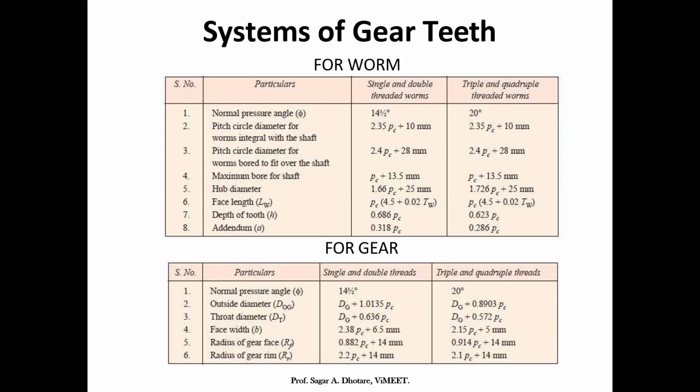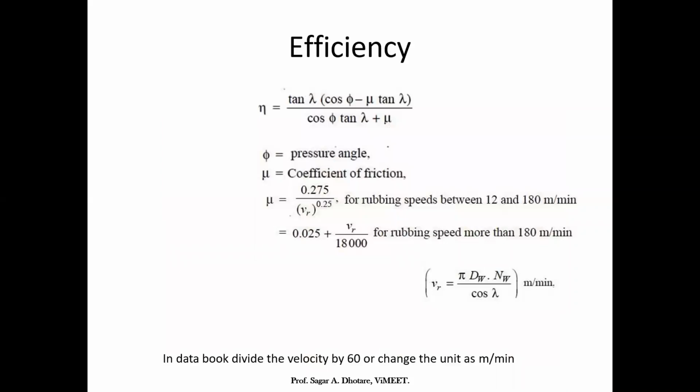About gear, yes, single or double threaded, it's at 14 and 20 itself, because it should be parallel to this one. About the efficiency, it is a very important point. I never mentioned efficiency in other gears, because they are very efficient, and they can transmit about 99% power. But in case of this, as we discussed, it has a very low power transmission capacity, but it can reduce the speed. So that's why its efficiency is very low, near about 50%.